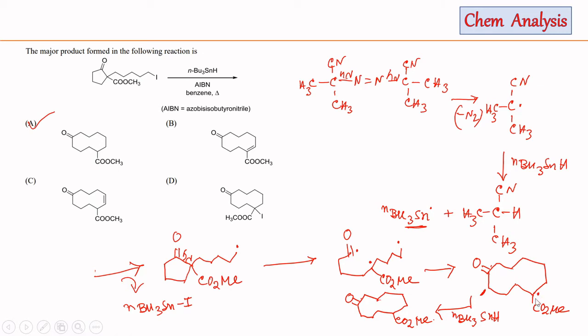So in this step this radical will abstract one hydrogen atom from this tributyl tin hydride instead of the iodine atom, and this will be the final product, not this one. And there will also not be formation of this olefin, since here is a source of hydrogen atom, so there will be abstraction of hydrogen atom by this radical instead of hydrogen elimination.